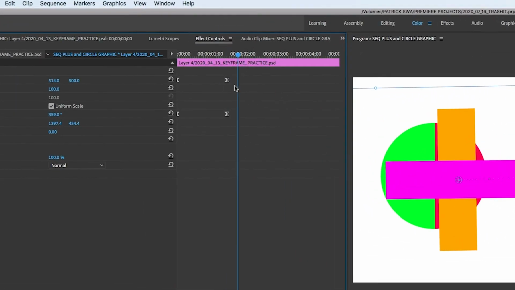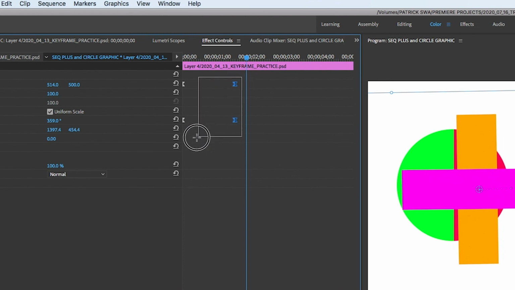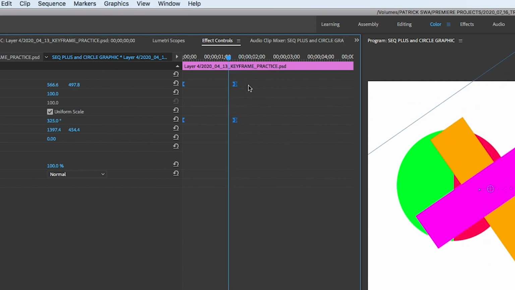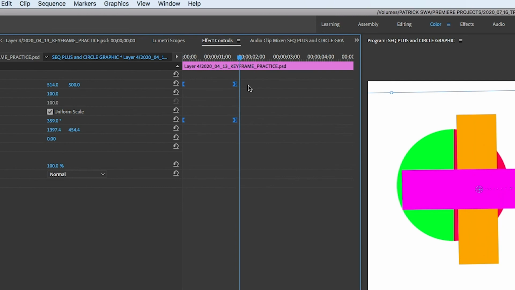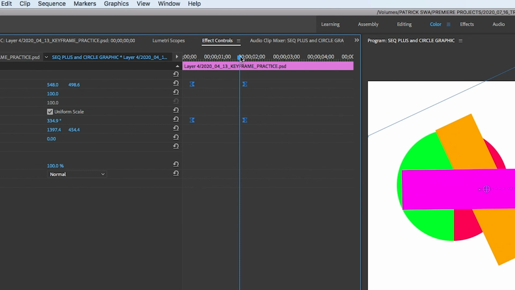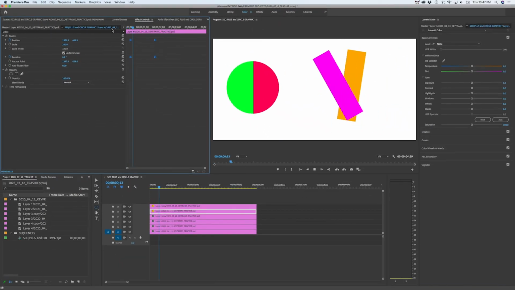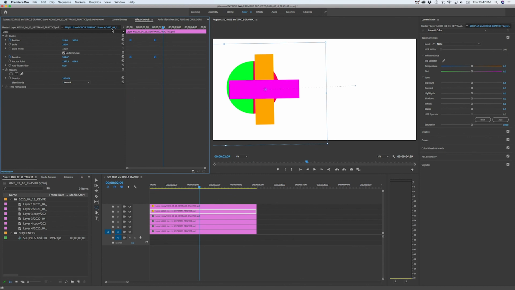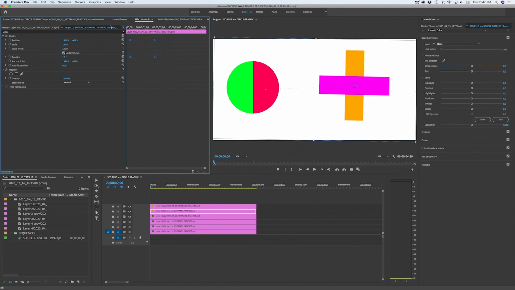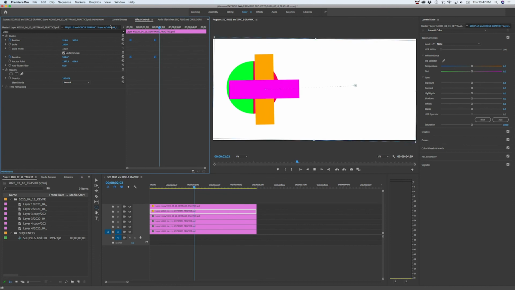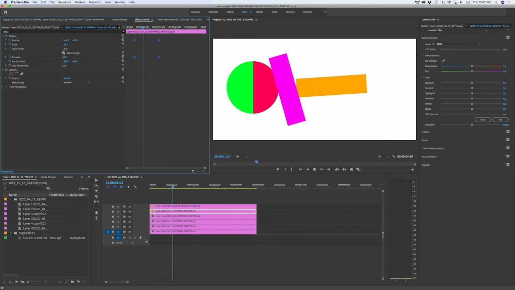Now what I can do is I can continue editing these. I can say, well, I want these two things to move with a little bit of an offset so they're not so precisely stuck together. So I'm going to kind of scoot in here. I'm just going to pull these forward 3 or 4 frames like this. And now they're going to move at slightly different times, but they'll come back together. And I can keep playing with that, infinitely. I can change the timing again. I'm going to pull forward again. Right?